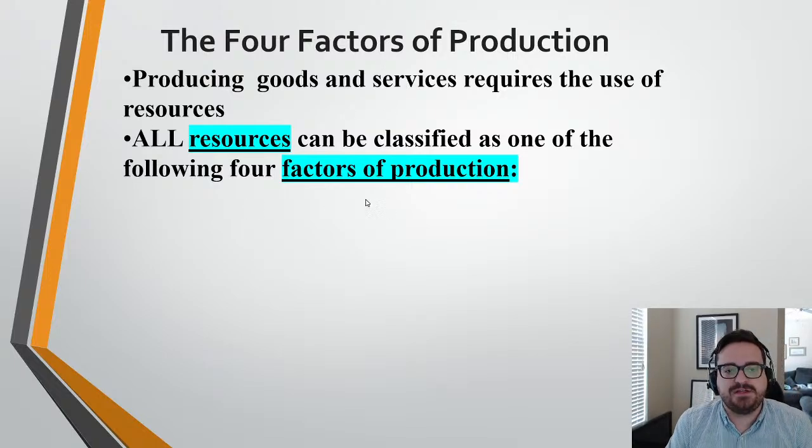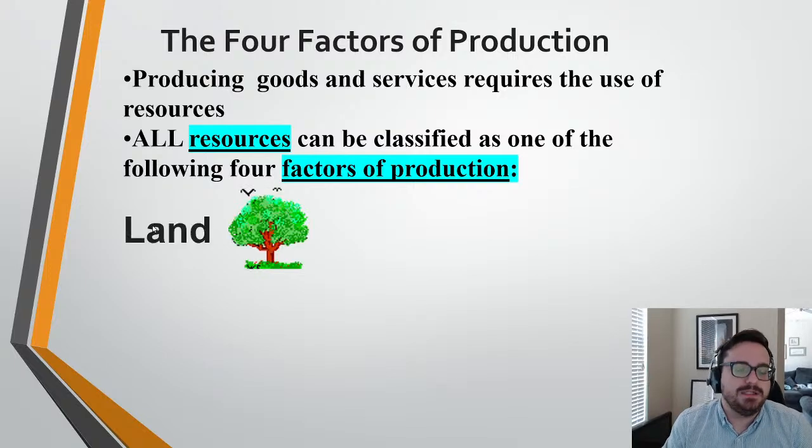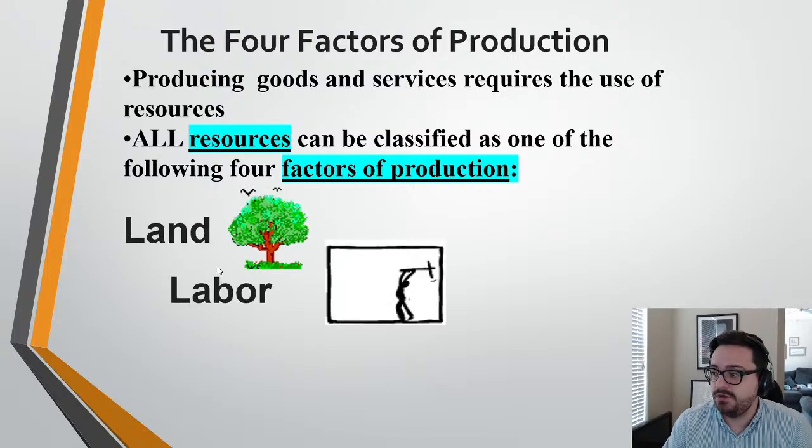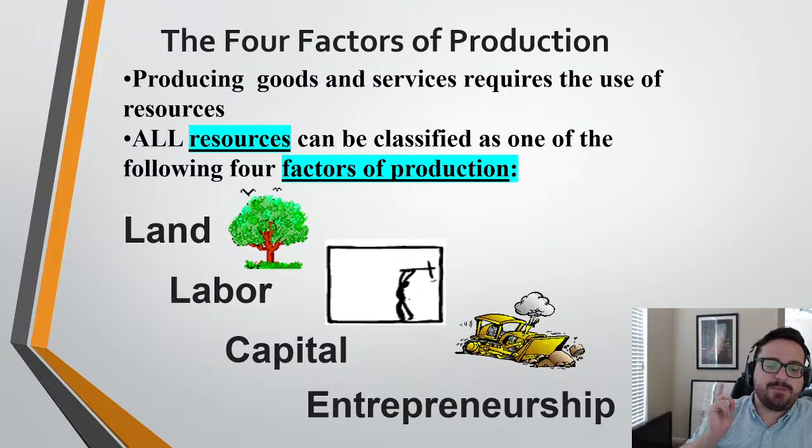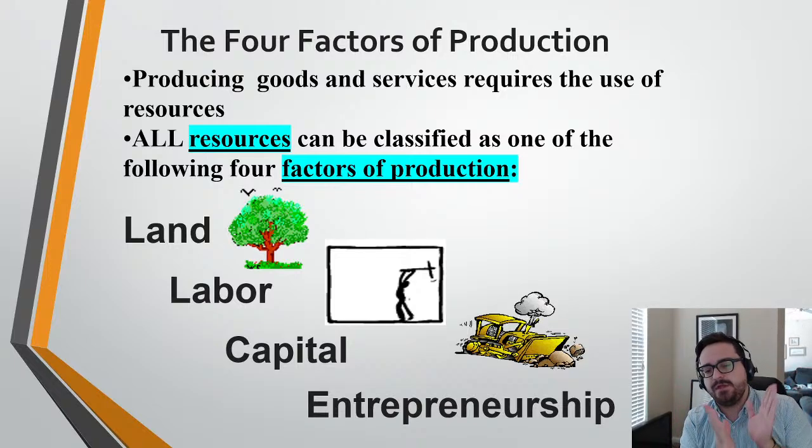So there are four specific categories you have to know. These are just how we categorize resources. You got to use something to make something. These are just what we use. The four factors of production are, and you do want to write these even though it's not highlighted: land, labor, capital, and entrepreneurship, which I guess looks like me this time, but that's what the picture is about. It's not me. Land, labor, capital, entrepreneurship. These are our four categories; all resources used to make something probably fall under one of these four. And I'll get to what each of these encapsulates.